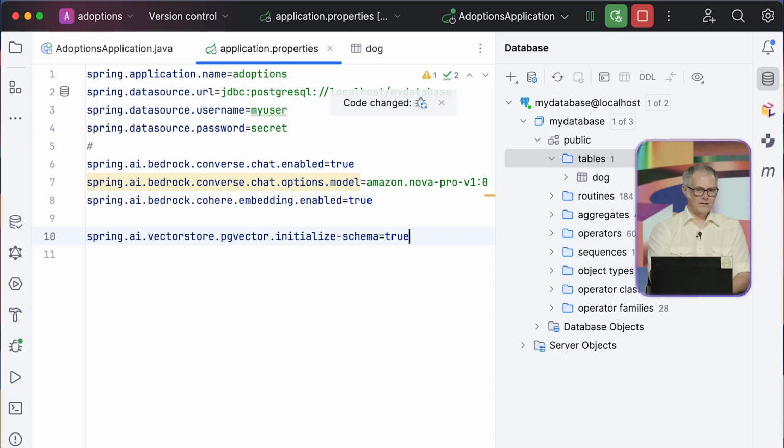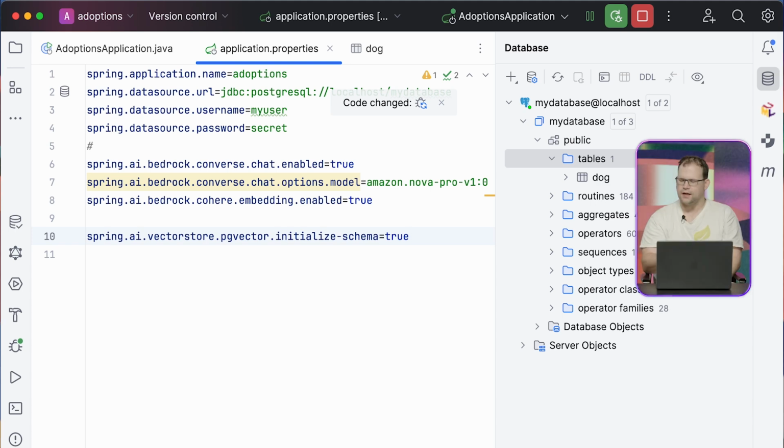Great. And then we're also going to need to make an embedding dimension. Another interesting aspect of what's about to happen is that we're going to take our text and turn it into a vector, like you remember from math, an array of numbers, a matrix. We need to constrain or define the size of the vector so that both the thing that's going to create the vectors for us, which is the embedding model hosted on Amazon, and the thing that's going to store the vectors, which is our Postgres PGVector implementation, line up.